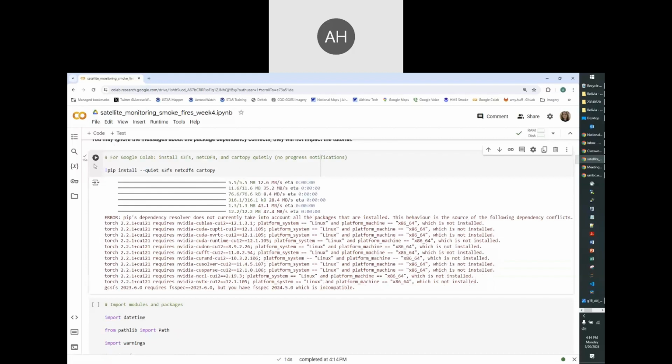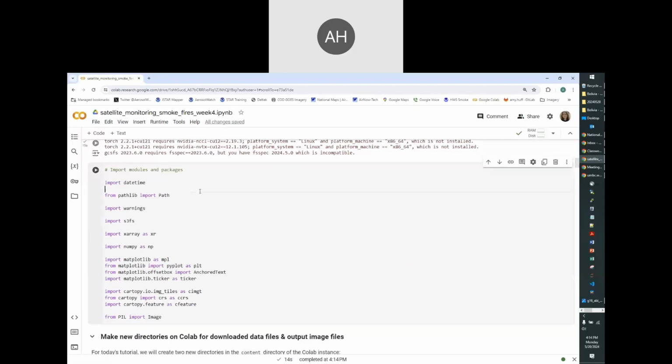Once the code is done running for that block, you'll see a little green check mark to the left of the block and a little time underneath. That's the time it took to run the code in that block.